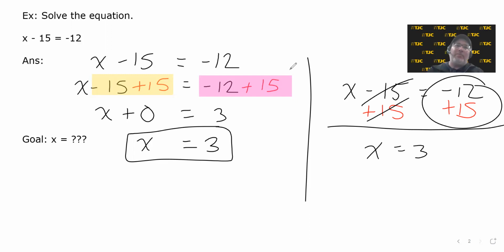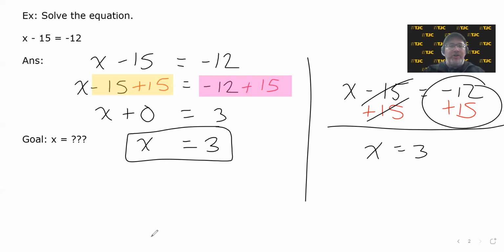And you can turn any number into 0 by simply adding its opposite to it. So that's technically what happens on the left side. You get a plus 0, which gets absorbed by the x. But it's okay if you think, I'm just going to add 15 to cancel the minus 15. Just keep in mind, if you're ever stuck as to what move should I do, it's motivated by turning a plus or minus number into a plus 0 so that it disappears into whatever you're being added to.